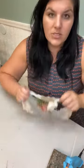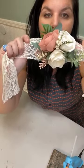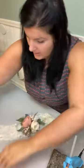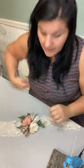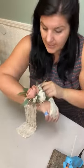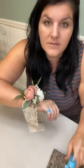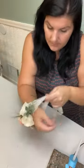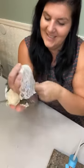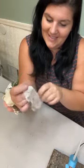Okay, so let me show you how pretty it is. Okay, now I'm going to attempt to tie it on my own hand. I'm not sure if I can tie it with one hand, but we're gonna see, and I will show you how this works. Again, it's really easy when you do a stretchy lace. I might have to use my teeth for this, guys, but I'm gonna attempt to do it. Wait, hold on. I think I can do it. Okay, wait, I got it.